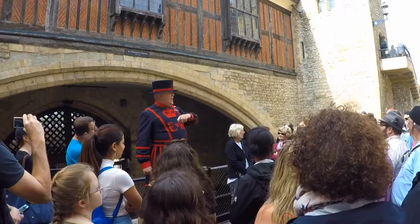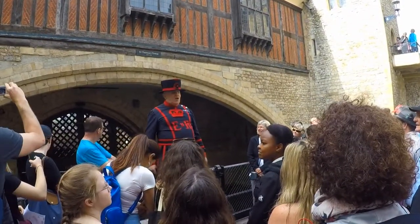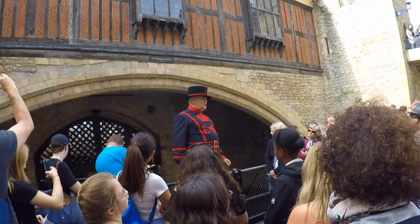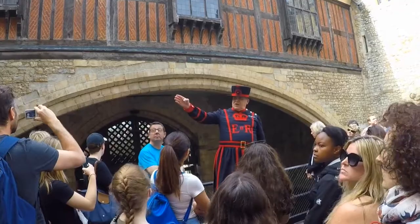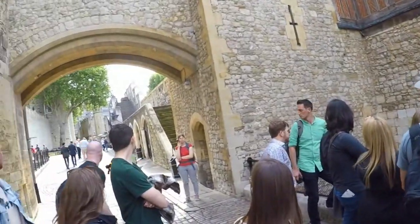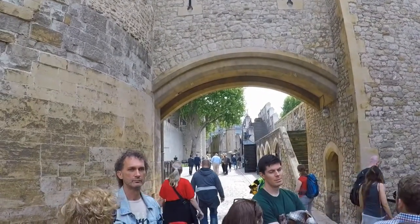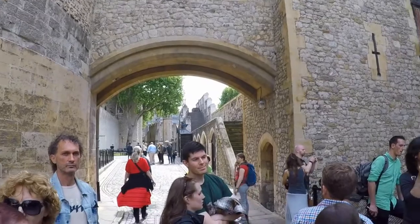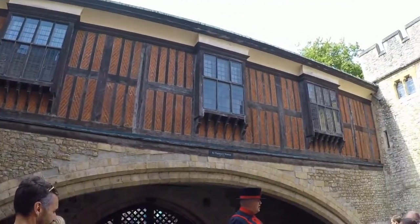Made our way along Water Lane, as I said before, now stood beside Traitor's Gate. Traitor's Gate, obviously a more substantial entrance to the Tower of London via the River Thames. There's a third entrance to the Tower of London to my right. You can just make out the toilets there, one of two main sets of toilets. Just beyond that is the Cradle Tower, the third entrance to the tower by the river, built in the early 14th century and named after a type of boat which was adapted to use it.